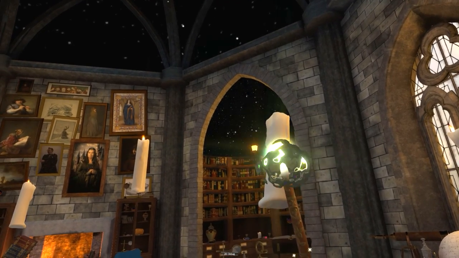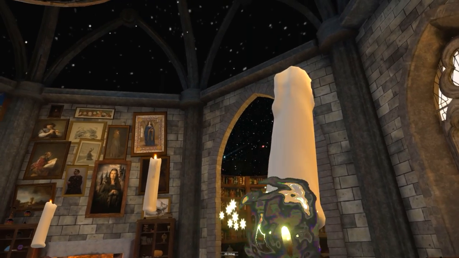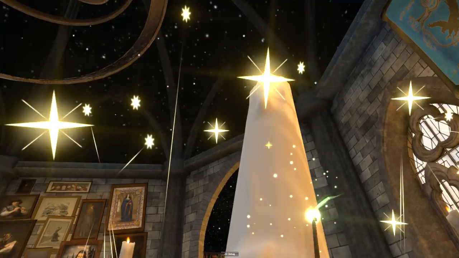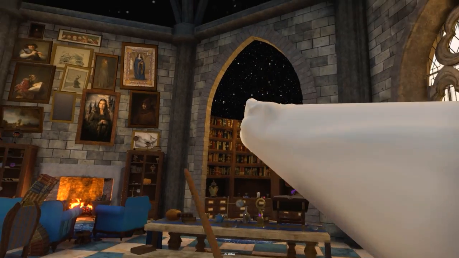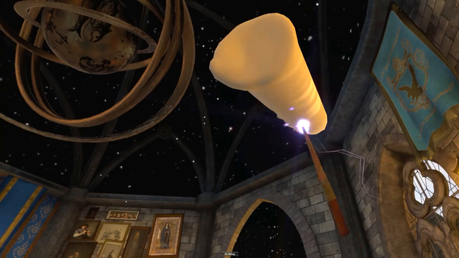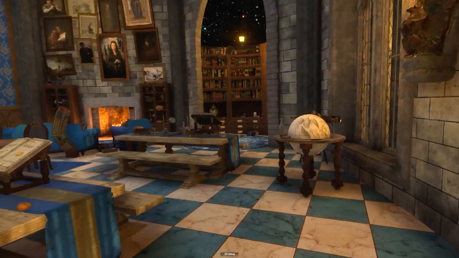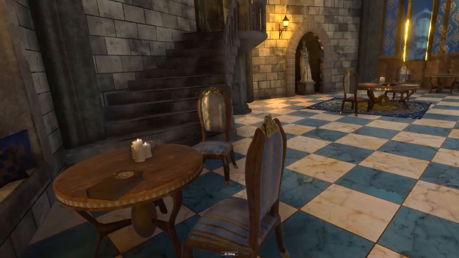Engorgio. Okay, I'm not gonna go bigger than that. That's pretty big. Reductio. Oh, it's flying off. I can't hit it anymore. Aw, poof. I like the animation as well when they become smaller. Okay, well, what else do we have here?